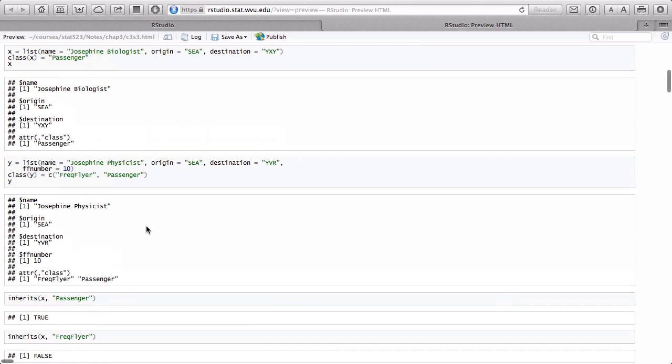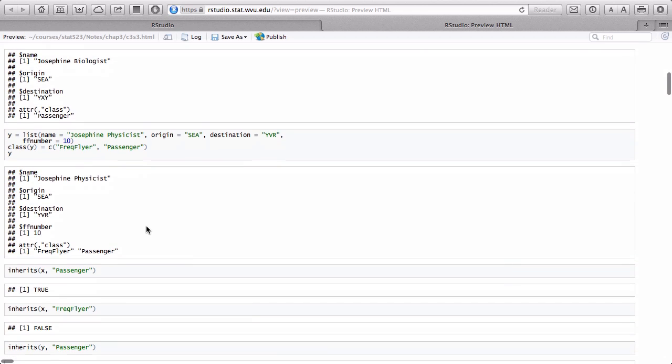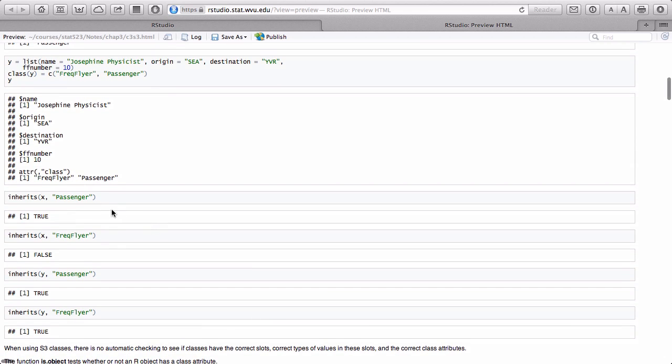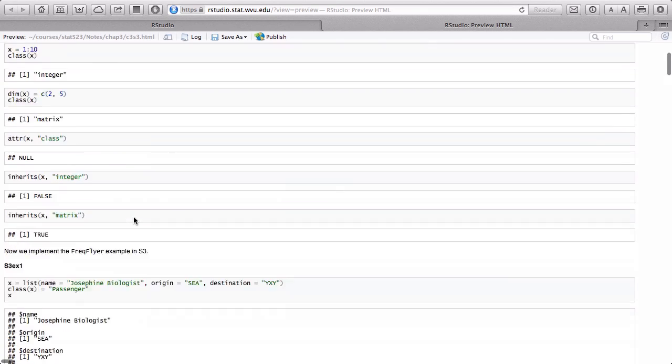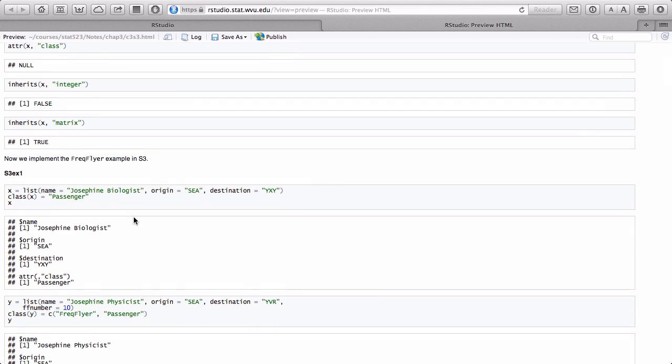We went through, as you remember, an example where we were creating two classes, a passenger class and a frequent flyer class, which extended it.